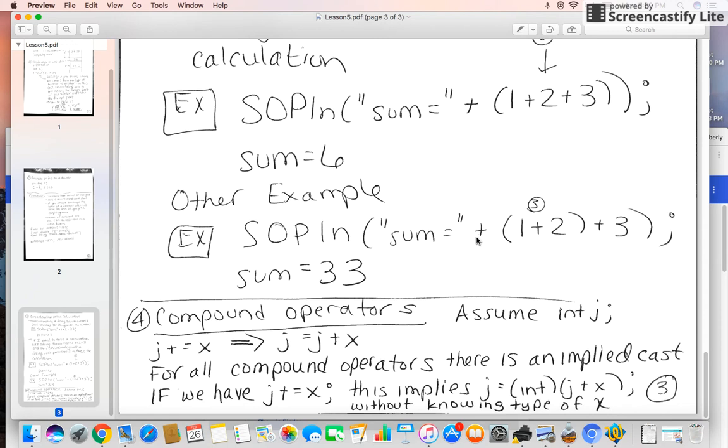I only put 1 plus 2, this operation, which is equal to 3, in parentheses, and then I concatenated it with 3. So what gets printed is sum equals, the answer 3, concatenated with another 3. I'm going to be demoing this quite a bit tomorrow so that you understand the difference.